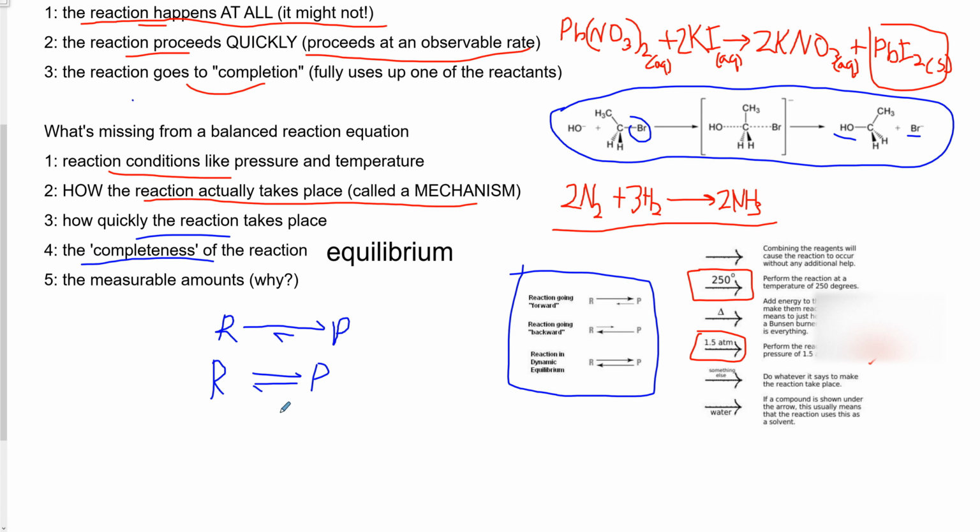Obviously, another possibility is the arrow pointing towards reactant. That means that this reaction doesn't really want to go. And obviously, if something goes 100% of the way, like a combustion reaction or a precipitation, one that forms a solid, you'll see a lot of the time a single direction arrow. When we do our reactions in Chem 20, we're dealing almost exclusively with single direction arrows.